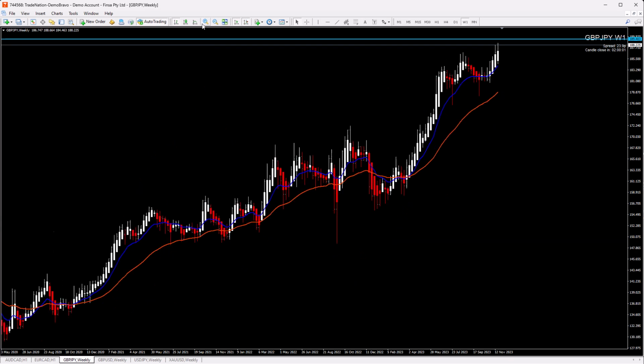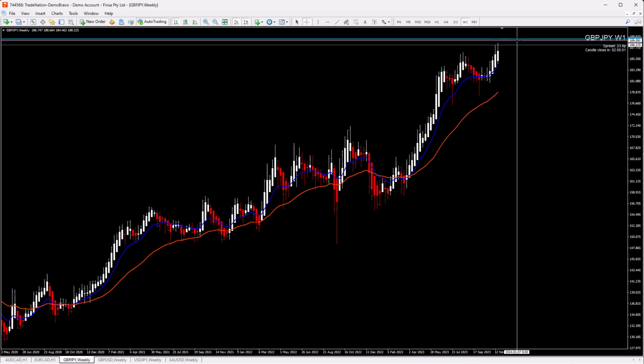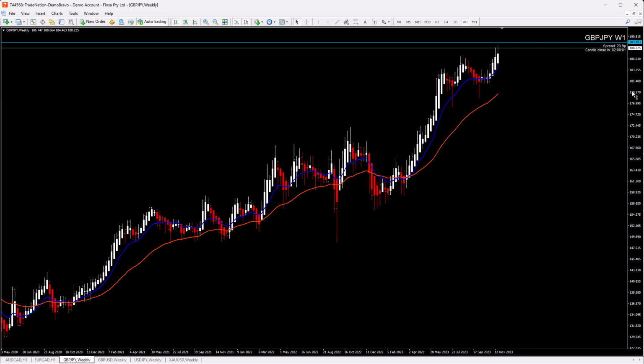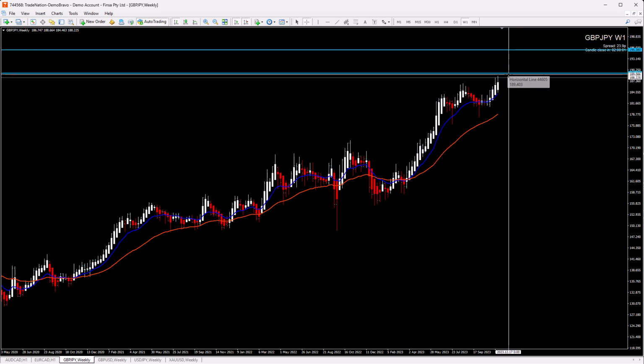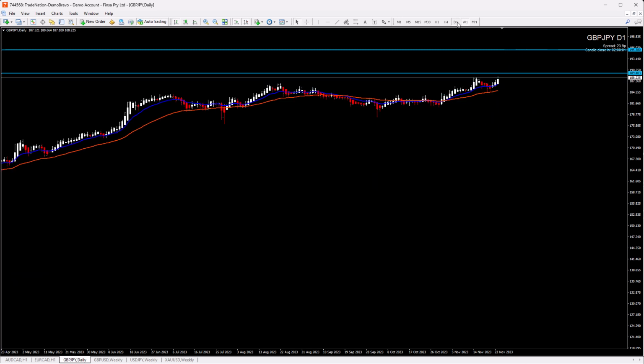Okay, weekly chart is still climbing up, and you see even the weekly chart bounces on the 12, continuation, bounces on the 12, continuation with some spikes. Yeah, so if the trend is strong, price can really hold this. We gained some momentum, so price is climbing up. Of course, a very strong up move, and we will see if price will react here. Maybe we'll finally get a deeper retracement, or price will still continue to the next one.